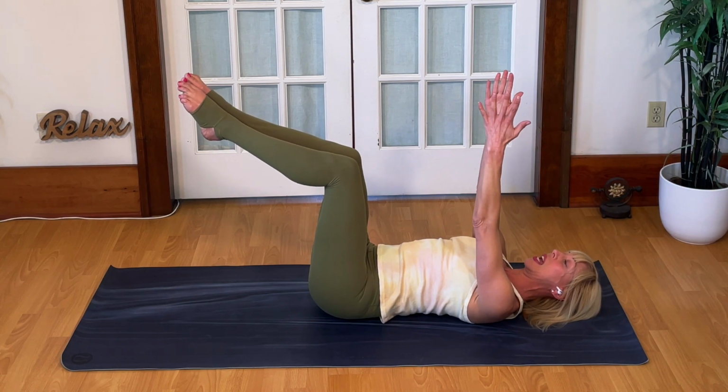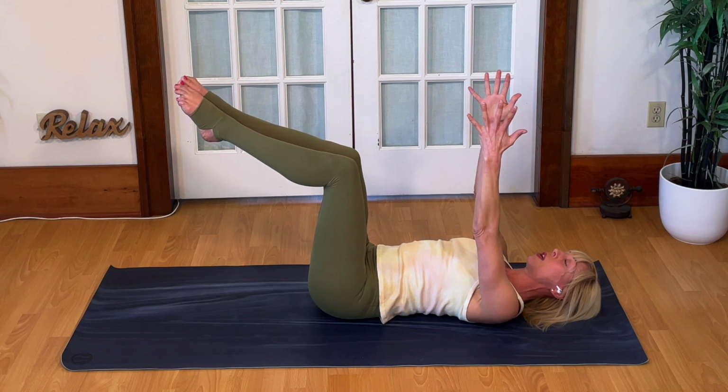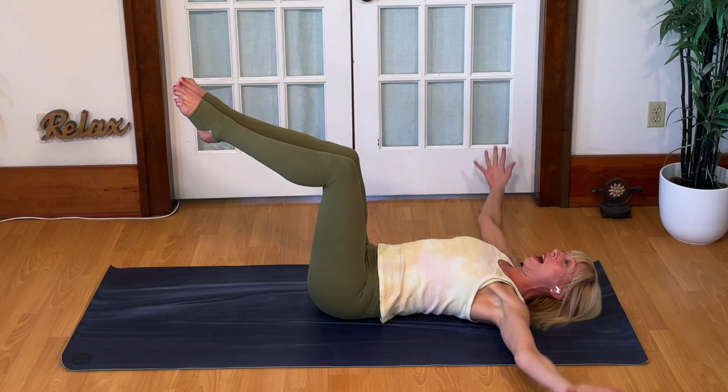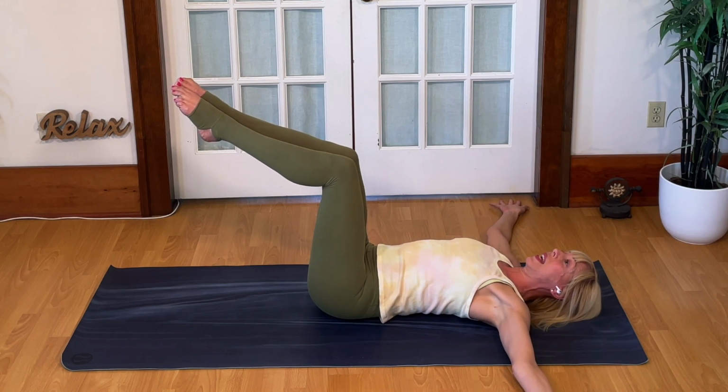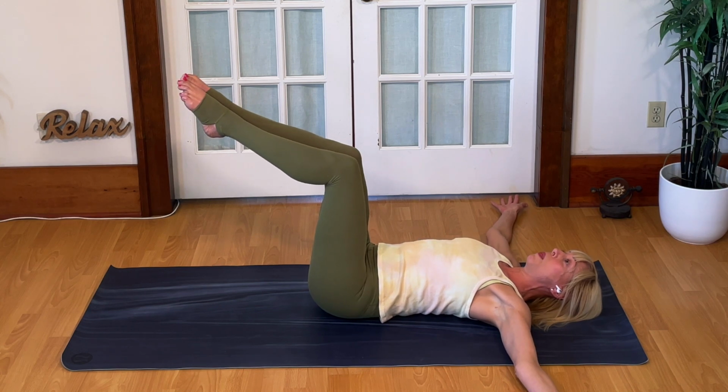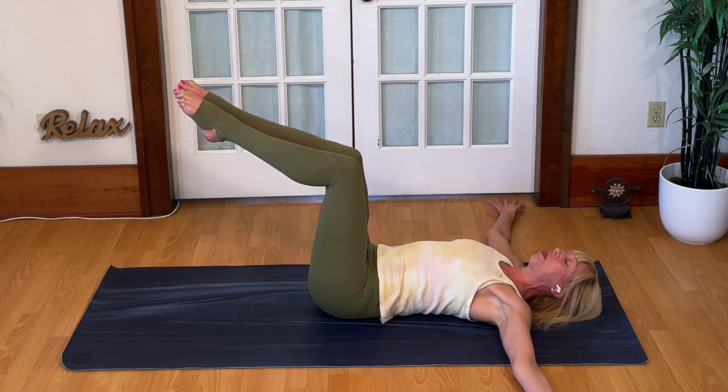Our arms go up in the air with palms facing each other, but plug your shoulders down so you feel them meet the floor. Now take your arms wide, like a letter T, with palms facing up. Principle of this exercise is stability within movement. So press your shoulders into the floor, your arms and your upper back. That needs to stay flat, pin them down. Squeeze your knees together and draw in your abs as you inhale.